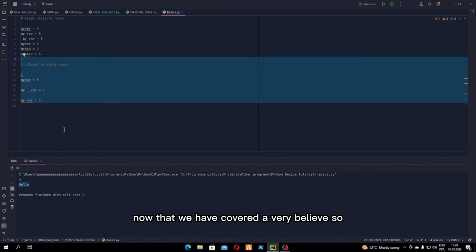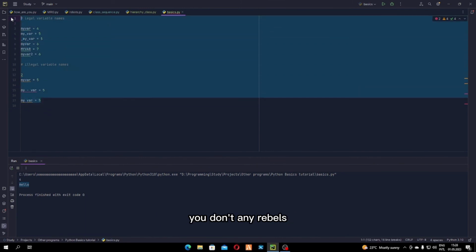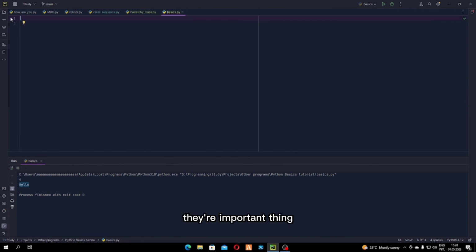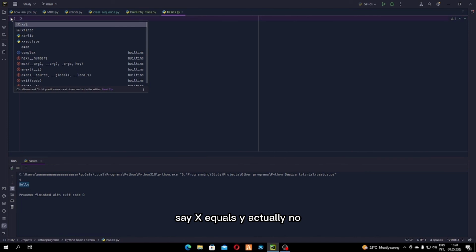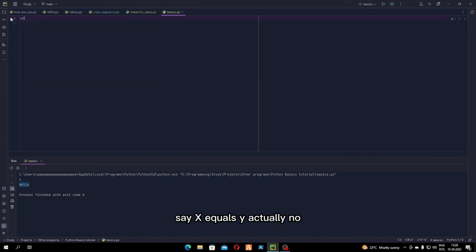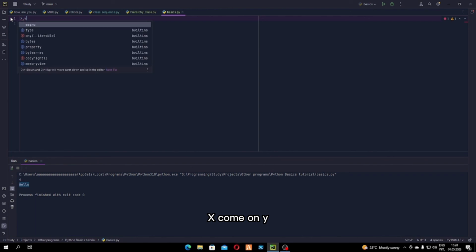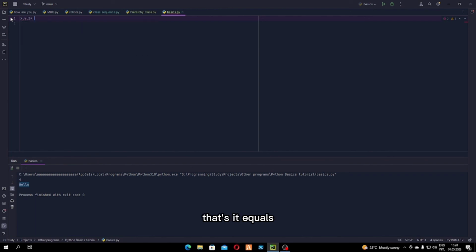Now that we have covered the variable names, so you know how to name your variables, a bit of an important thing. In Python, you can also assign multiple values to variables. So it allows you to assign values to multiple variables in one line. Let's say x, comma y, comma z equals orange.